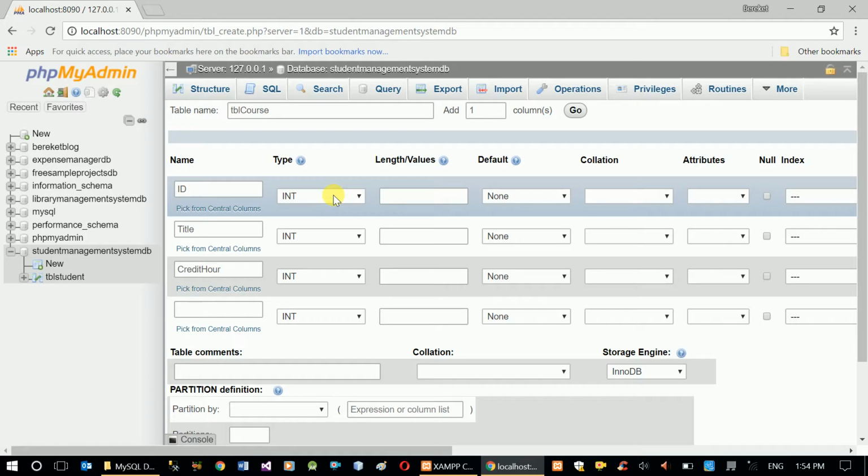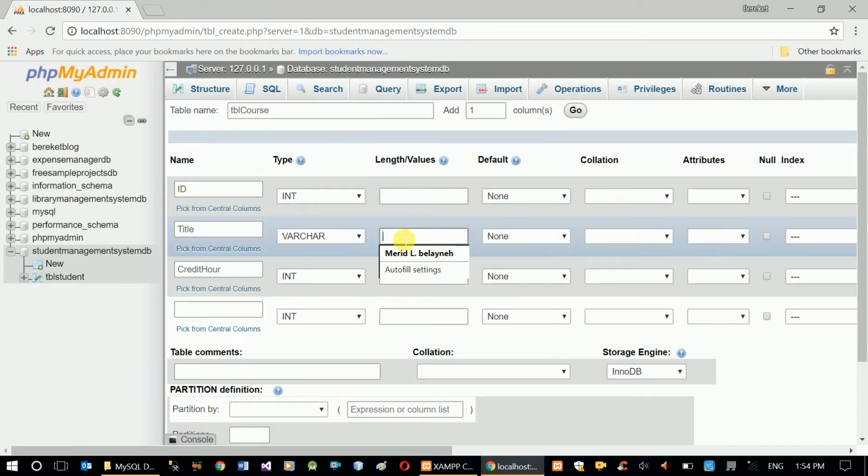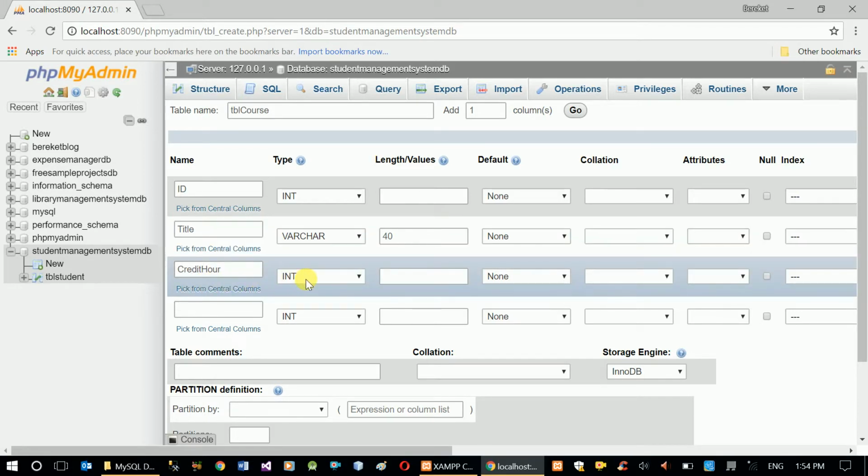ID's data type is integer, title should be varchar, and the character length will be 50. Actually 50 is a little too much, so let's call it 40. Credit hour is going to be integer, so we don't want to change anything here.